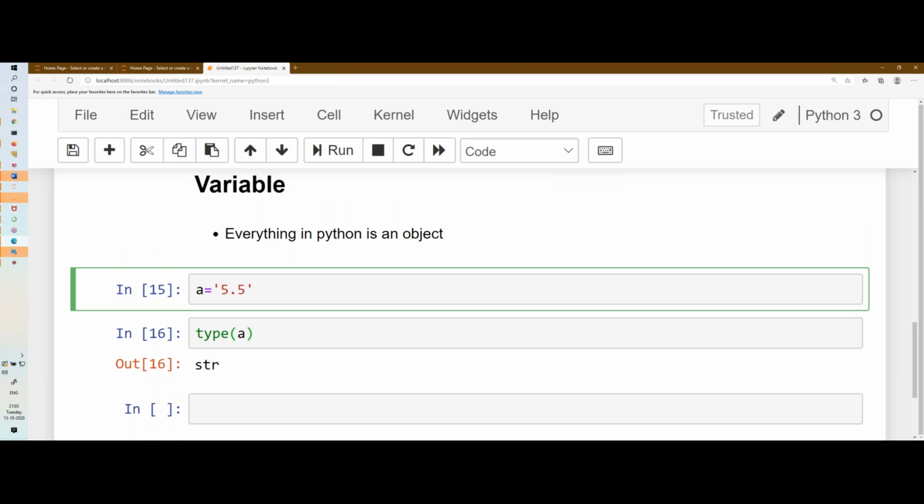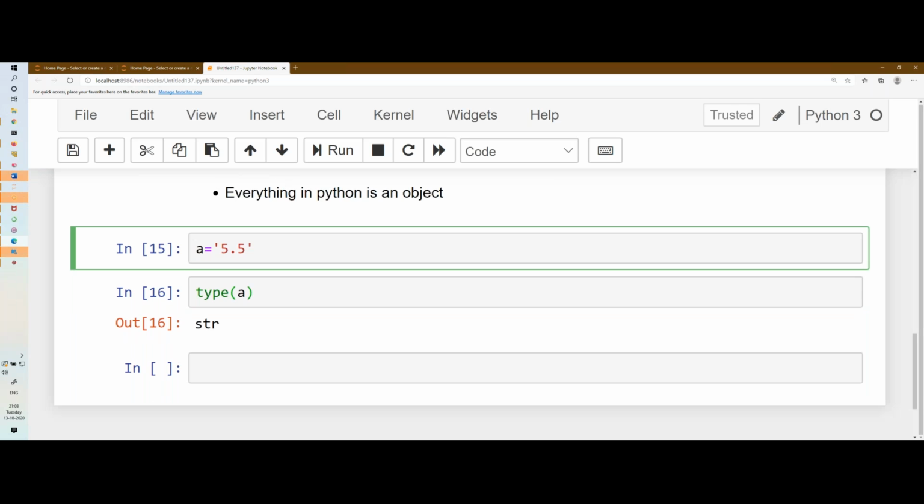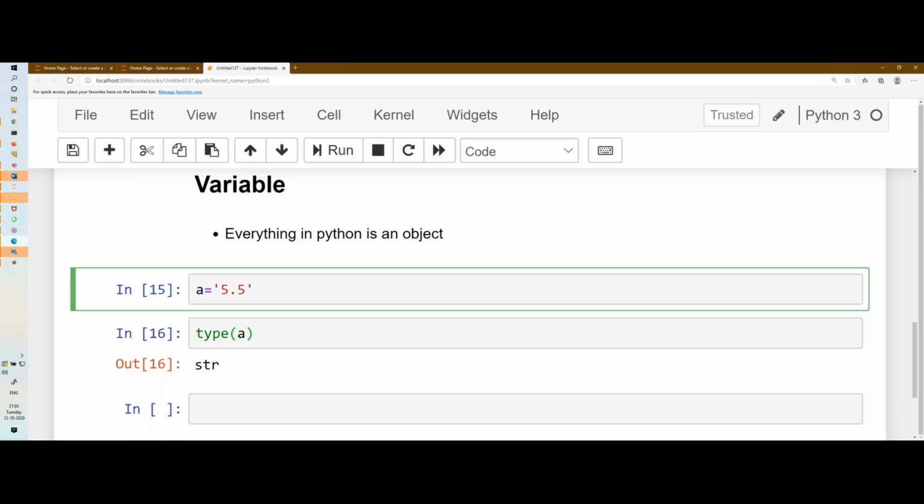Type conversion means what? Once I have defined my variable, can I change it from one type to another type? So what are different types? We will discuss data types in tomorrow's class, Python data types. We have different kinds of native data types like int, float, number. Within number, we have different types, like integer, float, complex number.